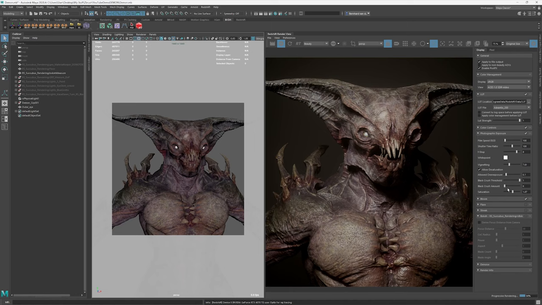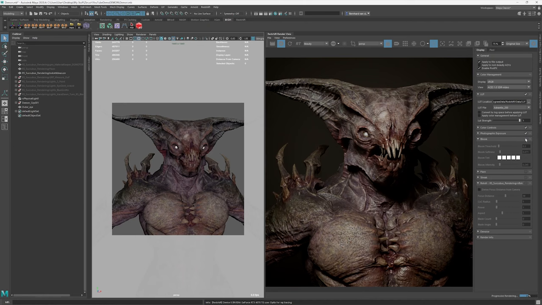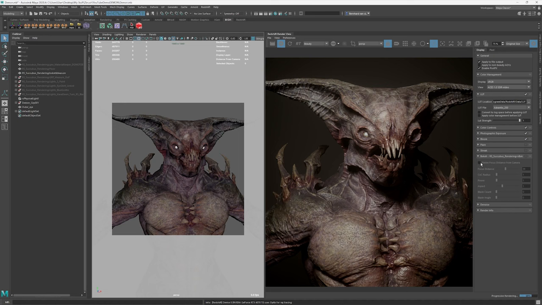Don't use black crush these days. I up the saturation a bit. Like how that looks. Usually I take the saturation down a bit, but with this one, I like the way it looked. Very tiny bit of bloom, I think, not much. You don't want to blow it out. That kind of does blow it out a bit, doesn't it? It's fine for now. I don't use flare or streak normally. And bokeh, I definitely always want to use.